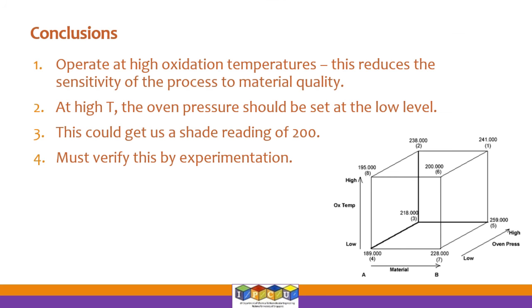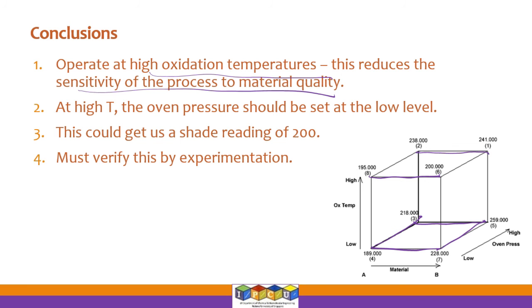So the conclusion is that the idea will be to operate at high oxidation temperature. Why is that? Because it reduces the sensitivity of the process to material quality. That is the most important thing here. In the bottom phase, the differences are rather high. If you look at each of these differences, they are high. Whereas if you look at the top phase, these differences are very low.